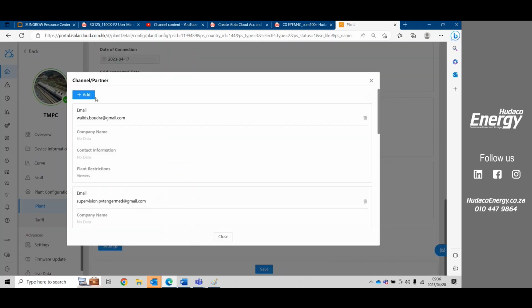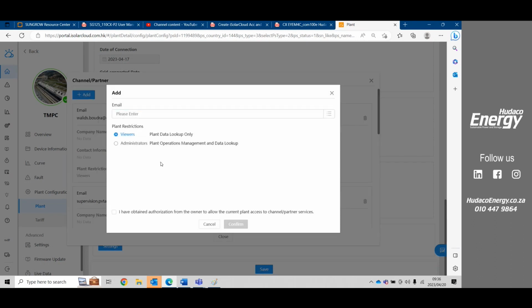Please note that you can give your customer either lookup data only, which means they don't have any access to settings, which is very important so that they don't play around with the system, or you can give them administrator rights, and they will have access to change settings on the system. Remember that the system is NRS, so all of the settings for how the inverter works are already predetermined by the NRS. If you do make any of those changes, you may potentially be setting the inverter outside of the NRS, and that makes your inverter non-compliant.